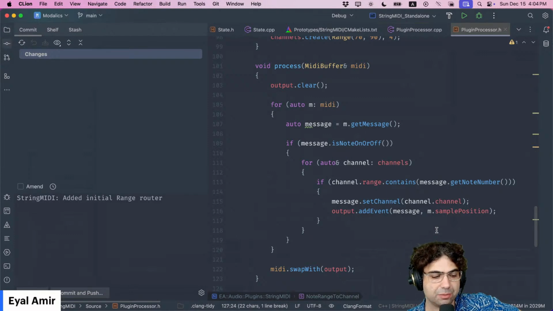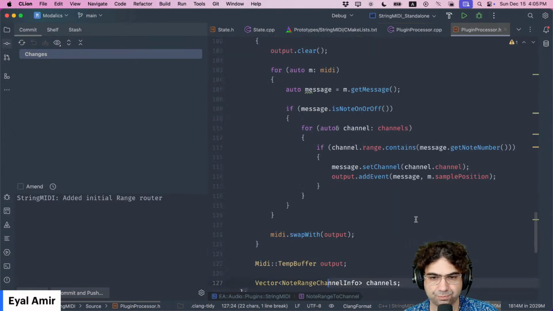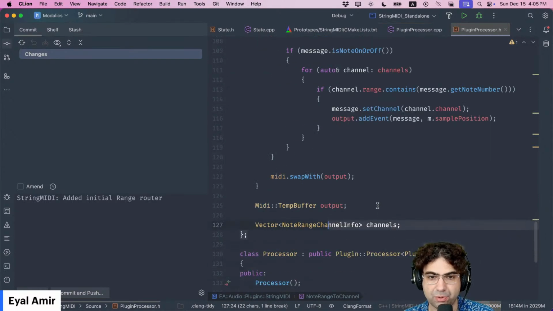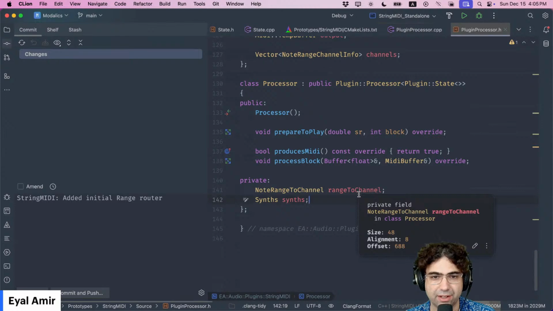Really interesting, because I actually might need something that takes all the controllers, like the sustain pedal, and grabs them before this all happens, and then gives them back at the end to all the synths, because if I'm playing the sustain pedal, probably all of them need it. I could also decide to filter some of the controllers based on the particular output. Like if I have a lead, maybe it doesn't need the sustain pedal. We can think about that.